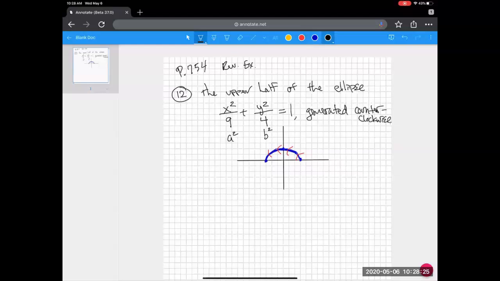But here's your goal. You're trying to find an x of t function and a y of t function. And again, t is a dummy variable. You can use any variable you want. Some formulas for x and y that both depend on t, and that somehow as you give some range of t values, you end up generating this half of an ellipse in a counterclockwise direction.